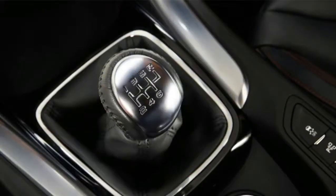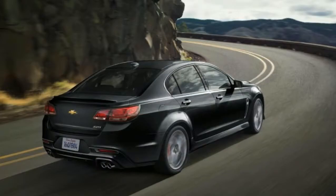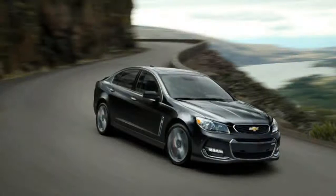2017 Chevrolet SS. If you have never had the opportunity to drive a Chevy SS sedan, you'll just have to take our word for it — it's great. What's not to like about a nimble, rear-wheel drive sedan with a 415-horsepower V8 that offers lots of old-fashioned grunt? And did we mention that it's available with a six-speed manual transmission and comes standard with GM's excellent Magnetic Ride Control shocks?